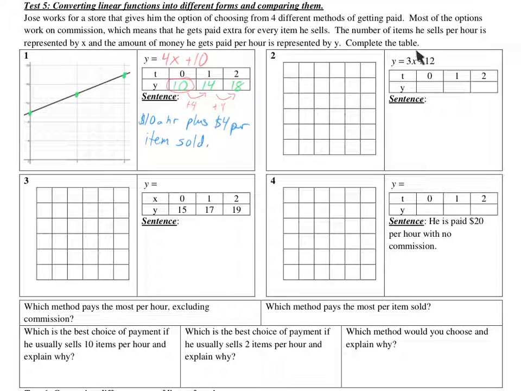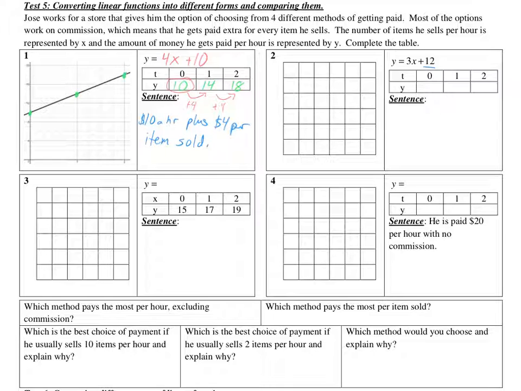So let's look at this payment plan. What are we doing? We have an equation to start with. From an equation, what do you think? Do you think it's easier to graph it, easier to make a table, or easier to make a quick little sentence? It all depends. Could we quickly make a sentence to see what's happening as a scenario? Yeah, you could do any of these first. I'm going to do the sentence first, just because.